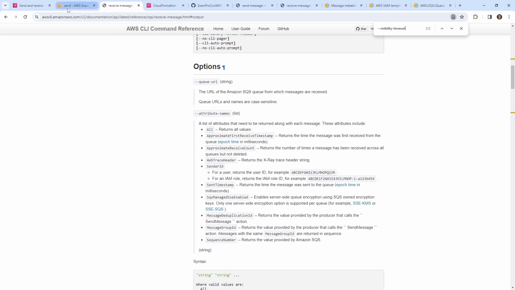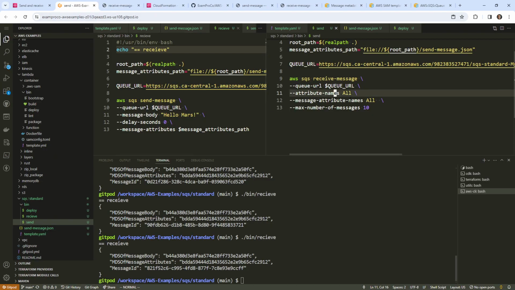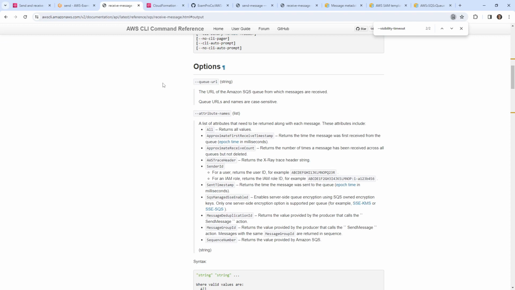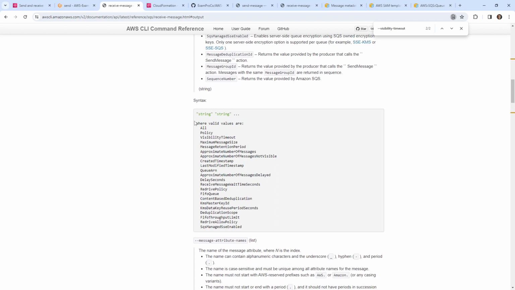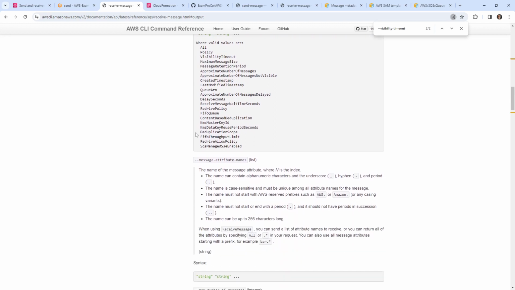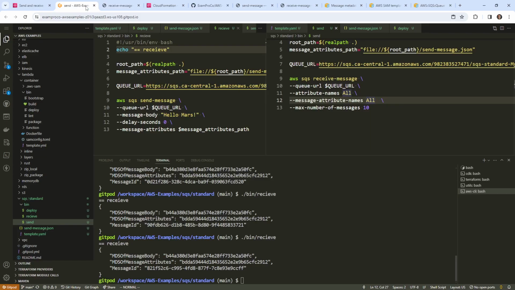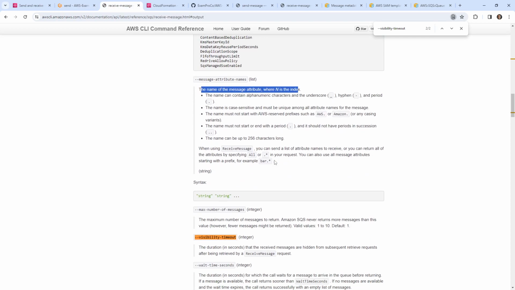Let's go over here and just take a look at the attributes. So we have all and all for message attributes. So, I mean, that's pretty straightforward. The names of the message attributes where n is the index. And we set all here.